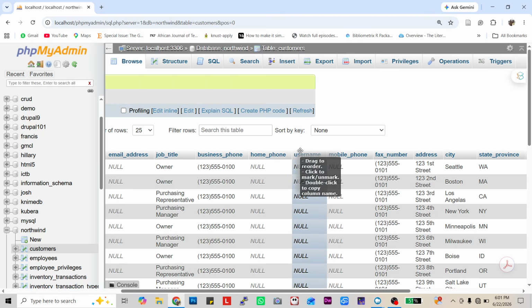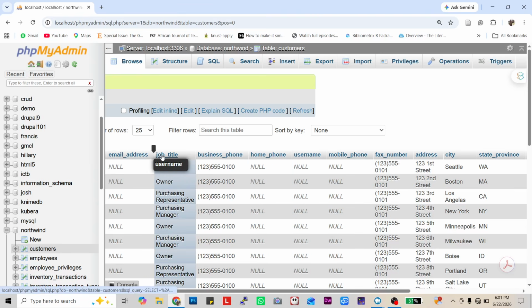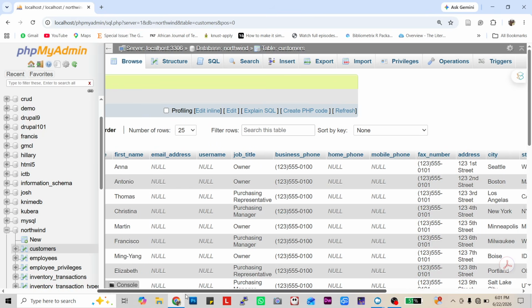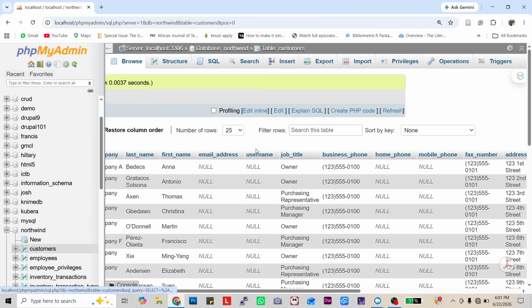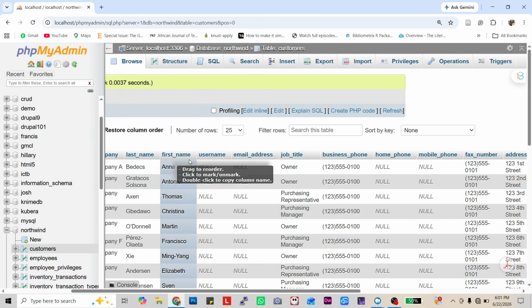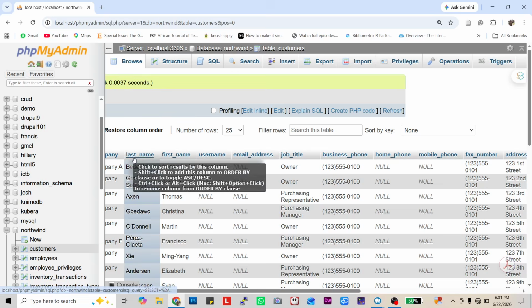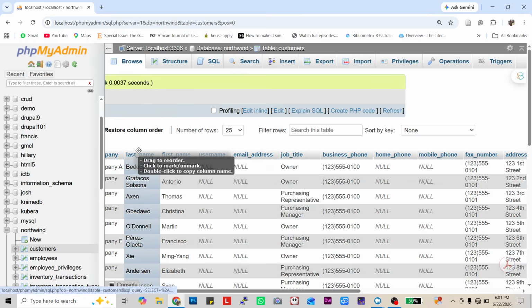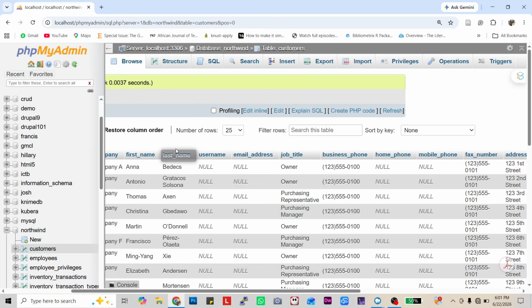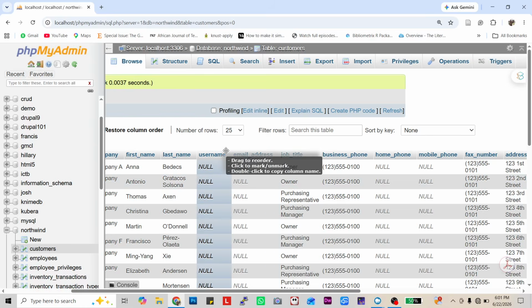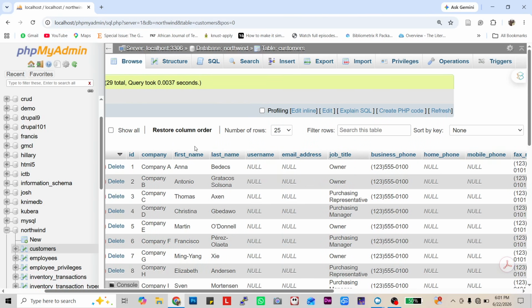We want it to be around this. Okay, so we want it to be here. Okay, I put it here. The last name too should come here. First name, last name, good. So we have rearranged it, okay? Okay, this is how we want it to look like. So with this, we have created the username.